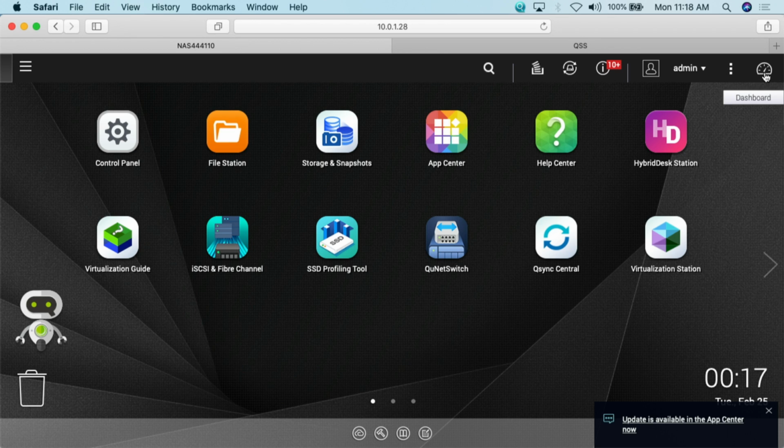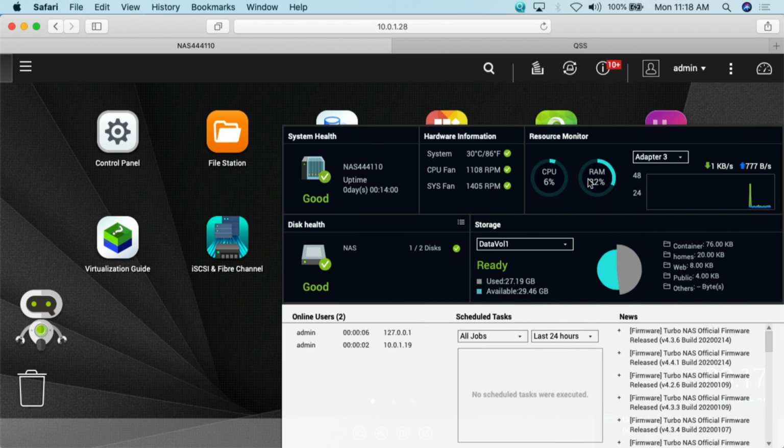Past that, if you go over here, you can click on this dashboard. So this dashboard is kind of like the task manager or whatever. It shows you what's going on with the machine. It shows your NAS unit is good. It shows your CPU fan, what the RPM is if you care. Shows your CPU utilization. It shows your RAM utilization. Though I will say, again, you've got 32% RAM utilization with not much going on with this machine at this point in time. So again, if you're going to be spinning up Linux virtual machines, you do have to realize there's not a lot of resources on here. But this gives you some things.